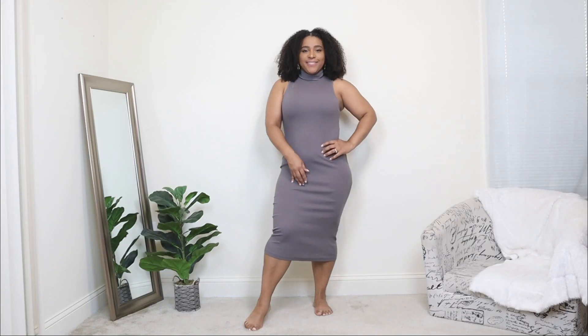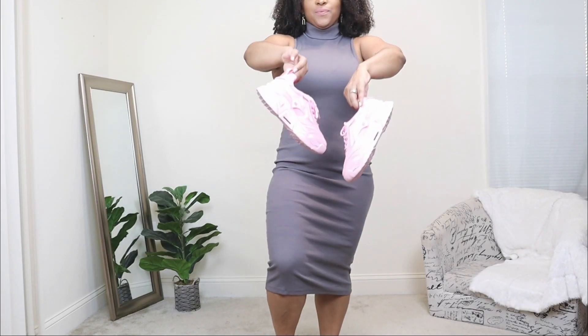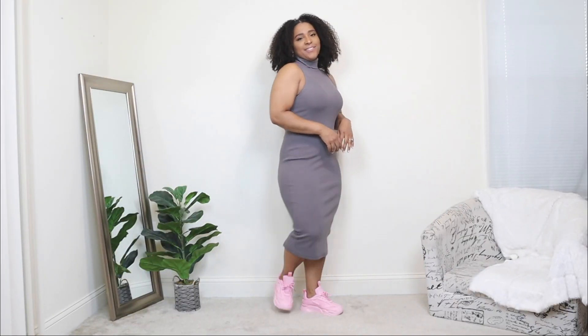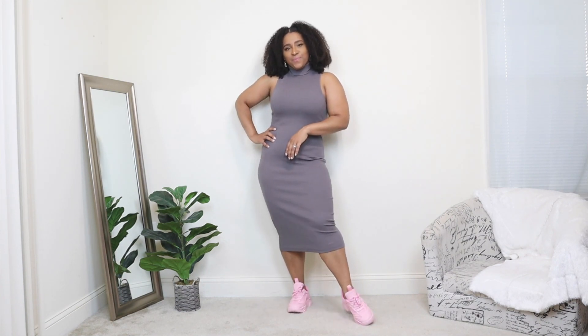The last casual Valentine's Day outfit — I'm styling a sleeveless dress in a maxi length. I love wearing high-neck sleeveless styles because it gives you the option to add any layer you want. For the shoes, I'm opting for a pair of chunky sneakers in pink — it's comfy, it matches the Valentine's Day theme perfectly, and if you don't want to wear heels, you can definitely opt for comfy pieces like sneakers.